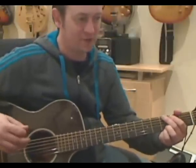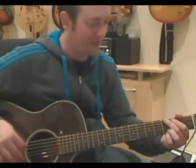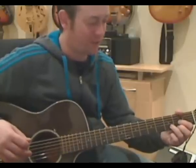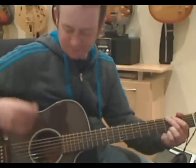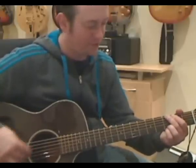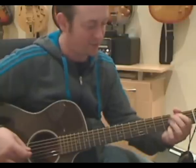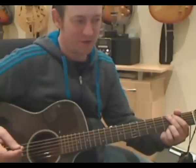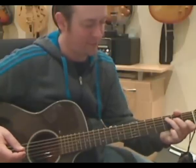On the sheet, you'll notice there's quite a lot of fill-ins. This sheet is focusing only on fill-ins and the links between the chords. A bit of time spent on this will really speed up your chord change. A lot of people tend to focus on the actual strumming on the main bars or part of a song instead of the linking of the chords. It's that linking of the chords that helps your rhythm guitar, whether it's electric guitar you're playing the chords on or acoustic. It helps your chords come together that bit more quickly.